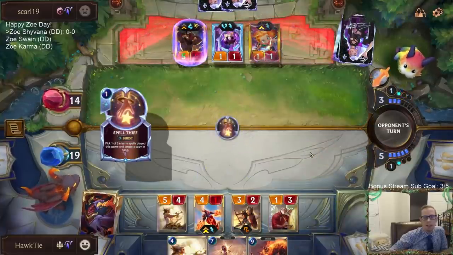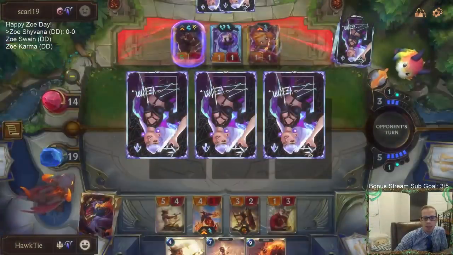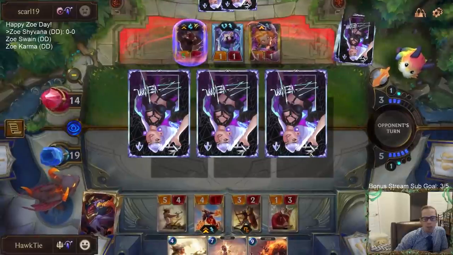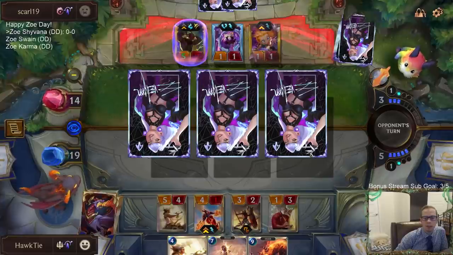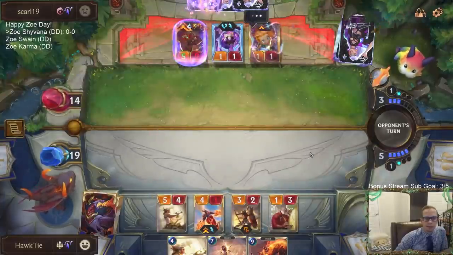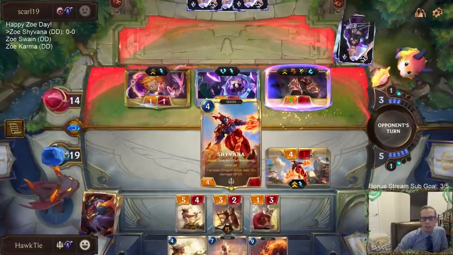If they do have a spell, it's probably something like a Pale Cascade. It's also a pretty high probability. I guess I could go for the Shyvana level up, but they'd probably kill the Shyvana. Pale Cascade was just a likely card to have.